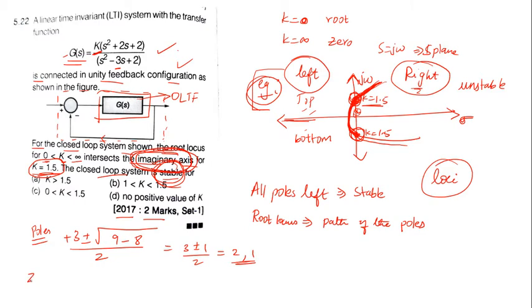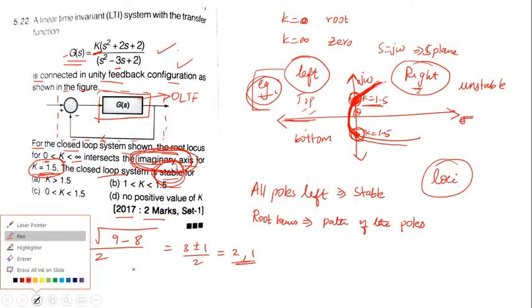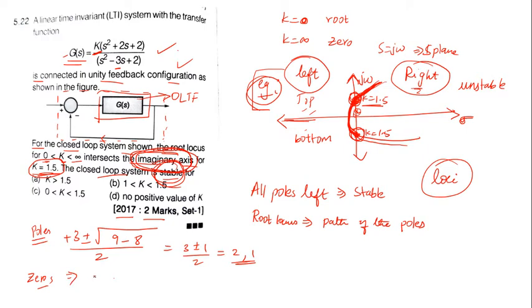And then coming to the zeros, again minus b, minus b is minus 2 plus or minus root of b square minus 4ac, 4 into 2 is 8, divided by 2a, 2 into 1. Alright, so it is minus 2 divided by 2 is minus 1 plus or minus root of minus 4 becomes complex, so j, and becomes 2, 2 by 2 is 1. So the zeros are minus 1 plus j and minus 1 minus j. So we are having the poles and zeros. So let us plot this up.